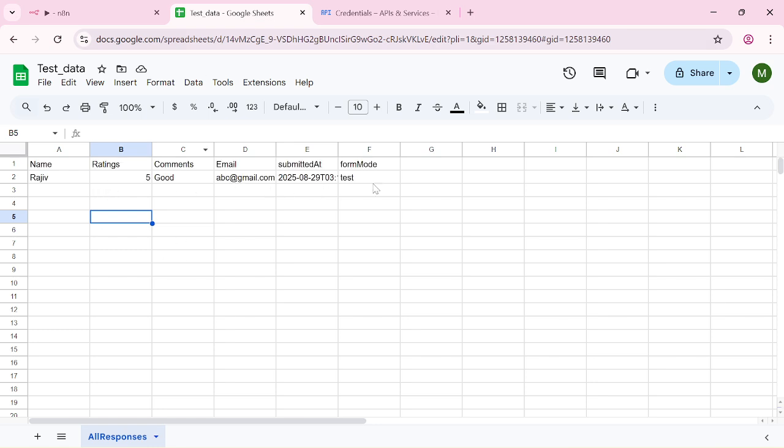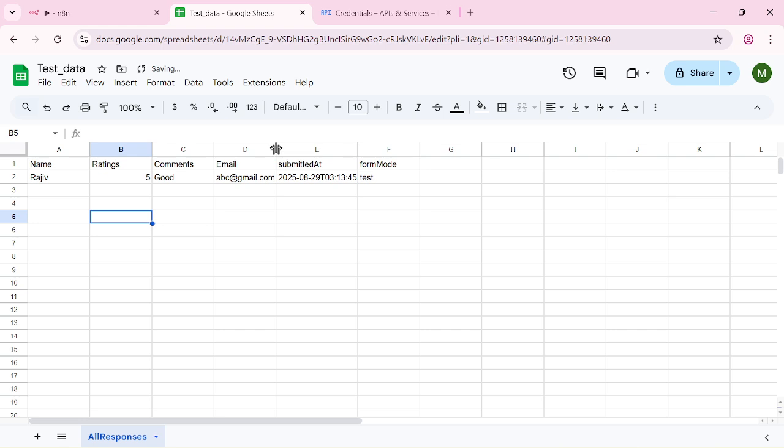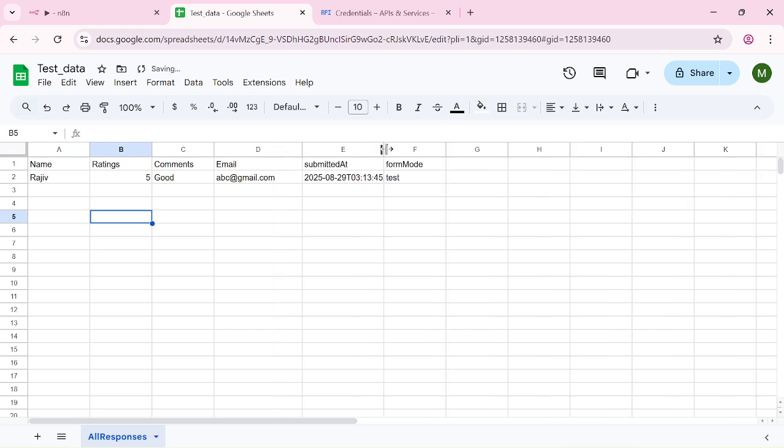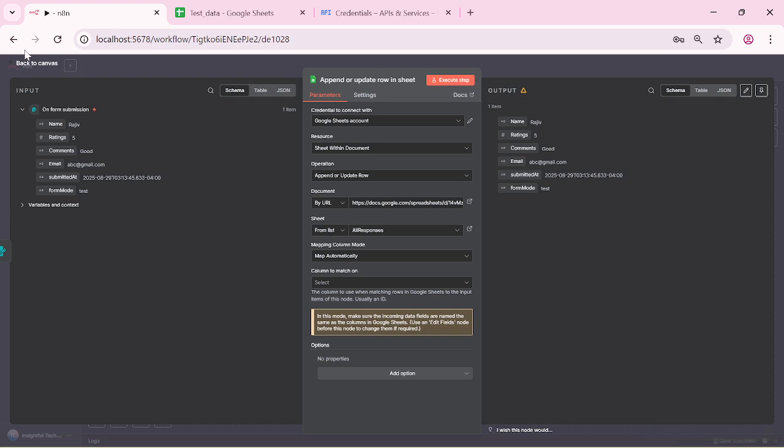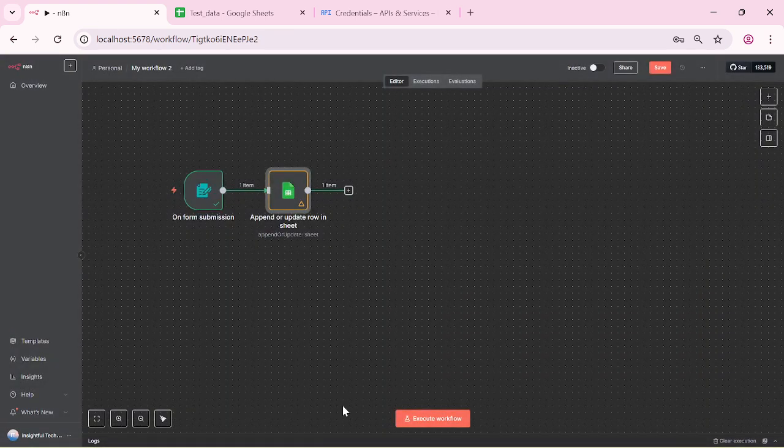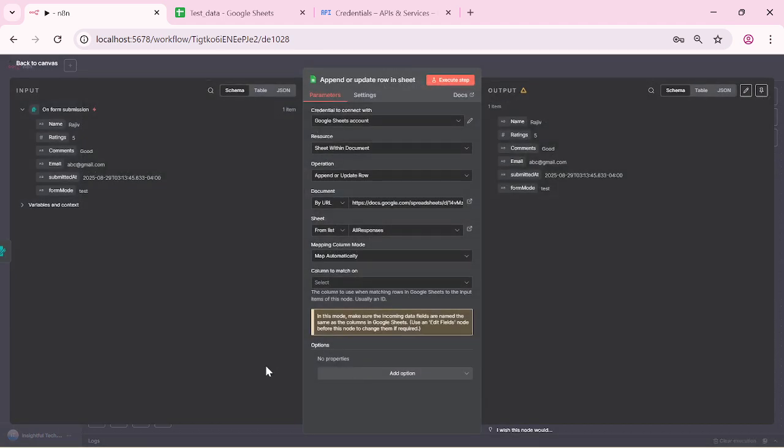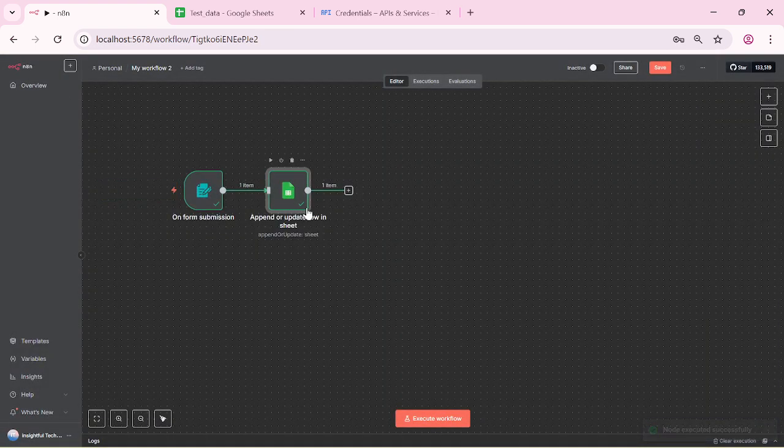We can see the data from the form is inserted into this Google Sheet. Okay, now it's green.